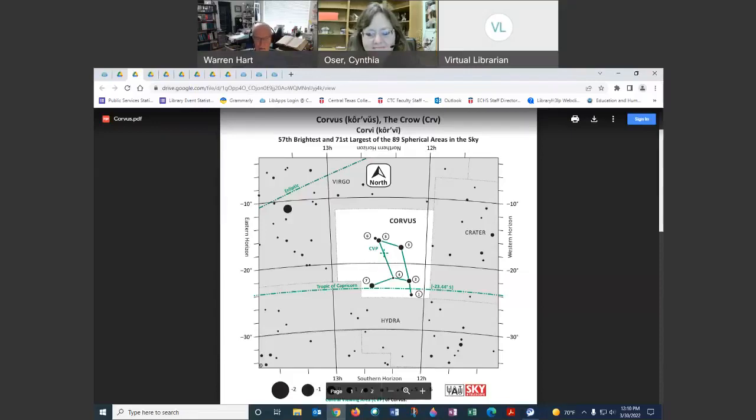The other thing on the chart, the white area, is the area in the sky that the professional astronomers back in 1930 decided would be designated for the constellation called Corvus the Crow. So everything that comes into that white area would have a base name included that it's in the Corvus the Crow area. And there's the list of the stars.